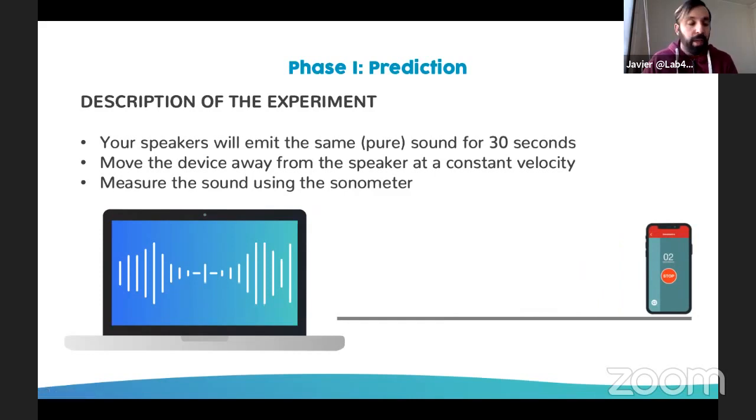So figure out your space, figure out where you will be moving the cell phone around, and try to mimic the movement that you will be doing later on when we're playing the sound. Okay? So place your ruler, your measuring tape, and figure out the kind of movement. Maybe you need to stand up, maybe you don't.